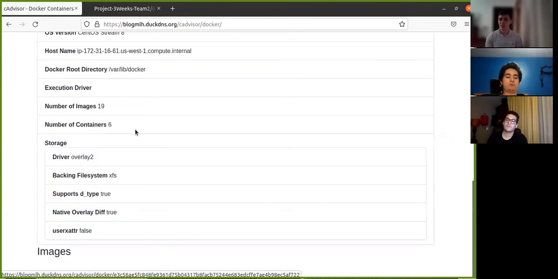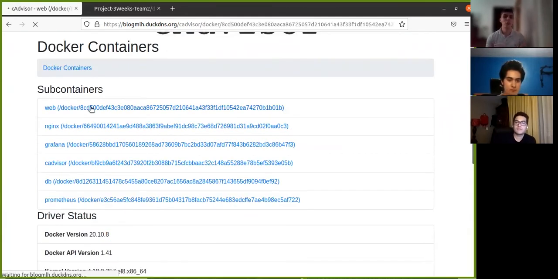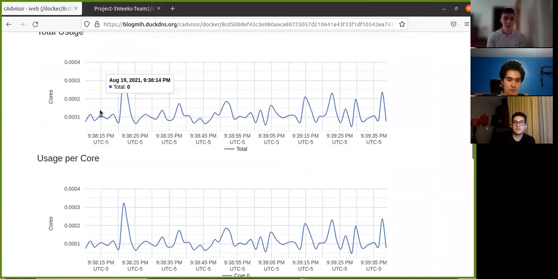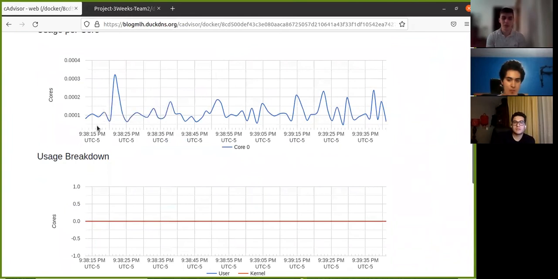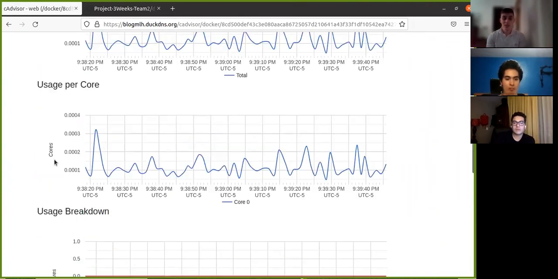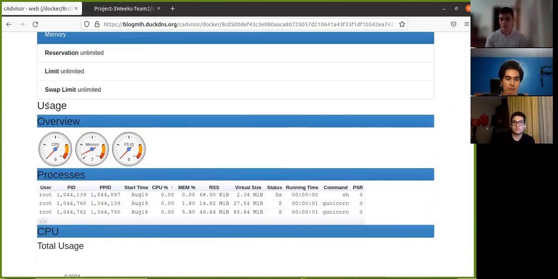So I think this is the most important thing about this, because we are applying everything that we learned about production engineering. So basically, here you're seeing the performance of the project. So yeah, this is a really important part.